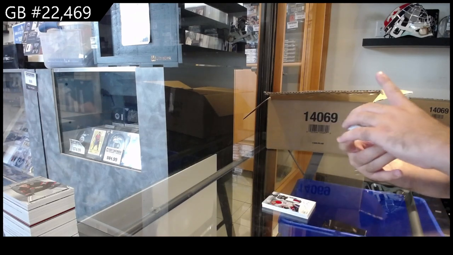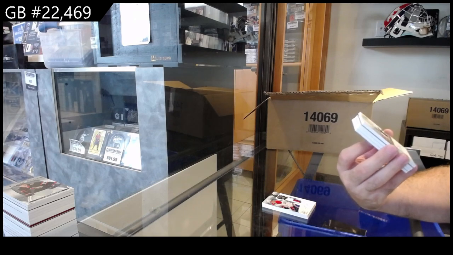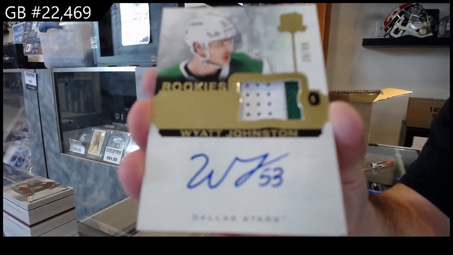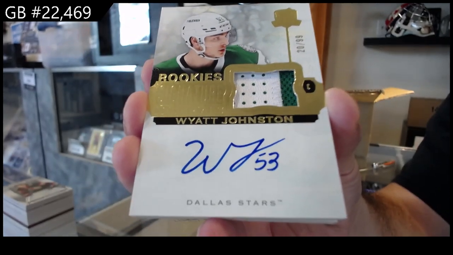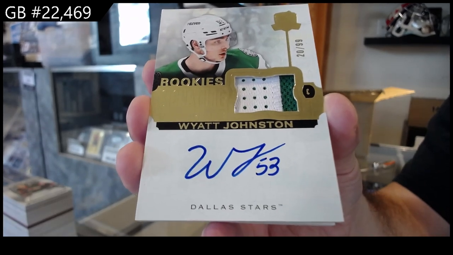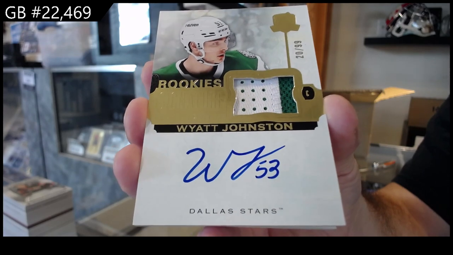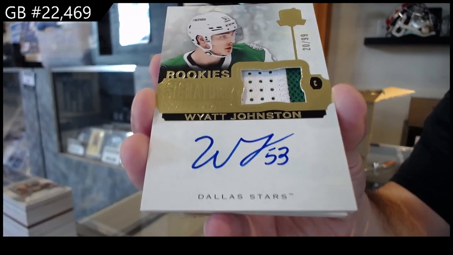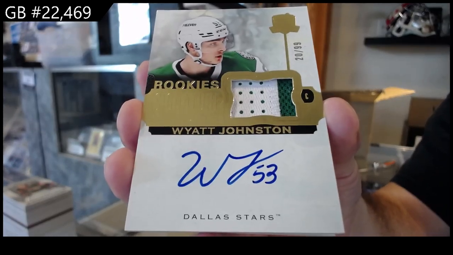Fire. I love it. A Rookie Signature Materials Patch Auto, number to 99, Wyatt Johnston. 99 Rookie Signature Materials, Wyatt Johnston. That will be pretty significant as well, like, pretty soon. And again, guys, MNT deal, get it graded, do the one month checkout, and we'll get it back to you by Monday. Or not back to you, sorry, back to us by Monday.